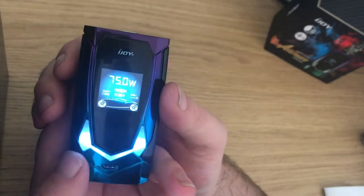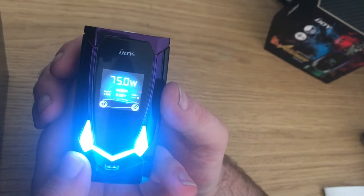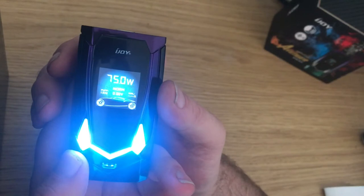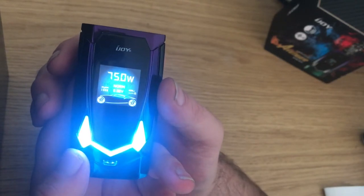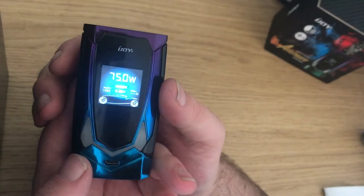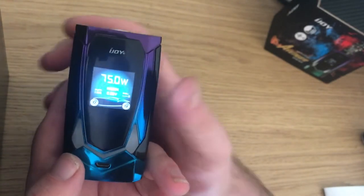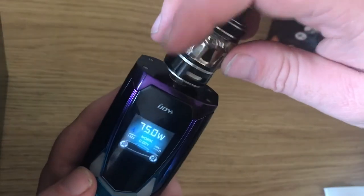And finally, we'll take a quick look at the home screen. So you've got your wattage at the top, you've got your curves, you've got your puff counter. It tells you the voltage, and it also tells you the resistance of the coil. You've got the design of the car there, and the wheels are actually indicating your battery life. So when you've got a flat battery, you've got a flat tire. And you've also got the pulse that goes across it quite quickly.